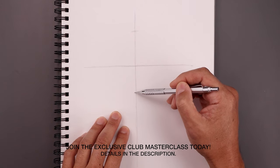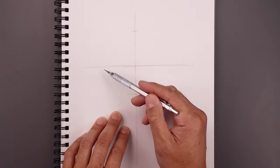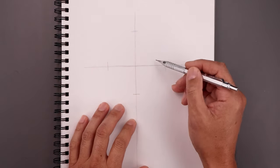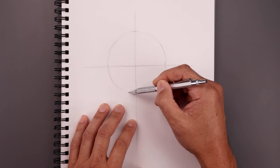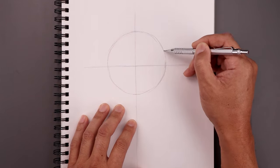I want to measure that same distance down towards the bottom and do the same thing. Let's repeat that across the horizontal line, taking that distance from the center toward the left and then the right. Now we're going to connect the center point of each mark with a curve to create our circle — the circle doesn't have to be perfect. I'm just going to get the right size and placement along the top center of our page, then go back and smooth this out.